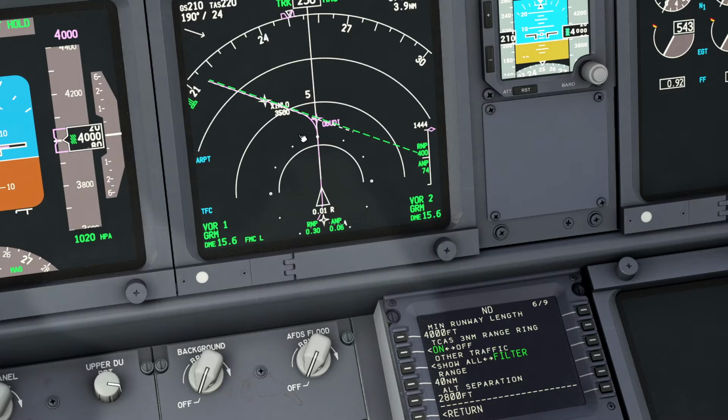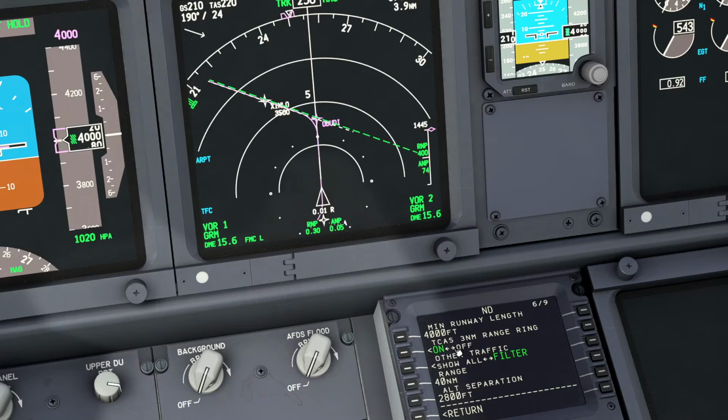So that's the information that the ATC will tell you about traffic, or if you want to refer to any airplane to the ATC, you can use this TCAS 3 mile range ring that is like a clock, like a watch that is going to give you the options to have relative information about the airplanes.